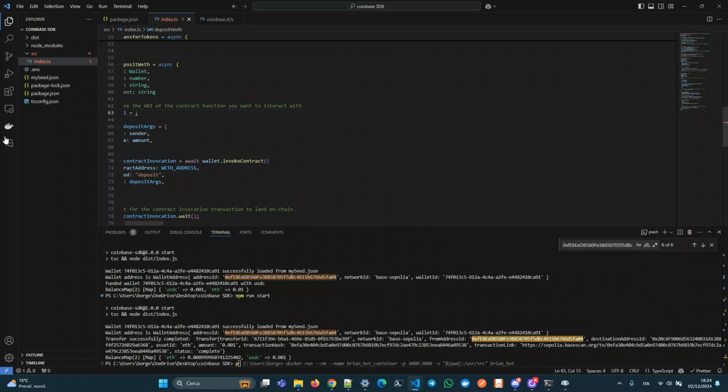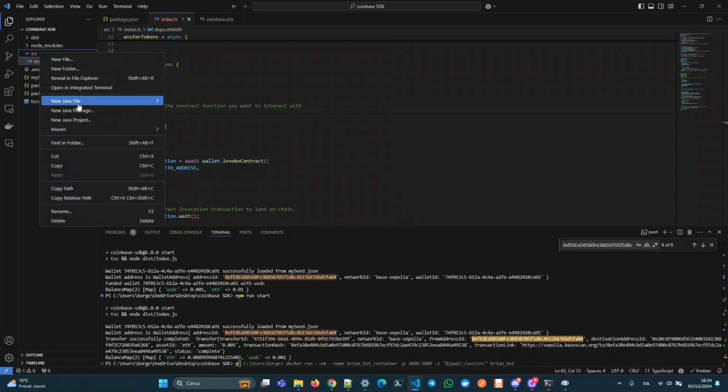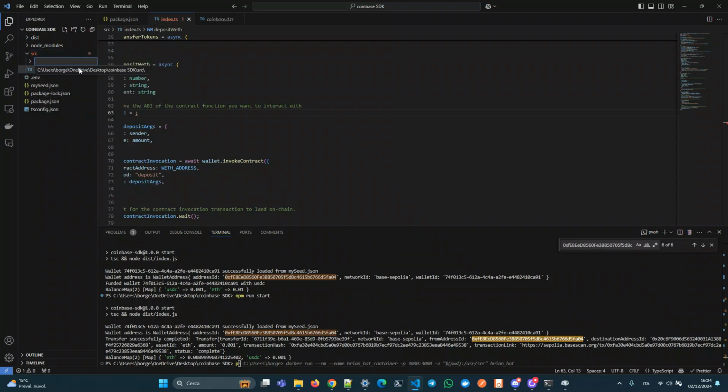So let's create a new file here, new folder API.